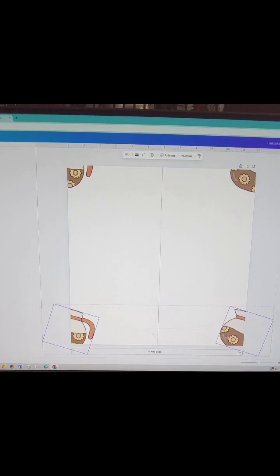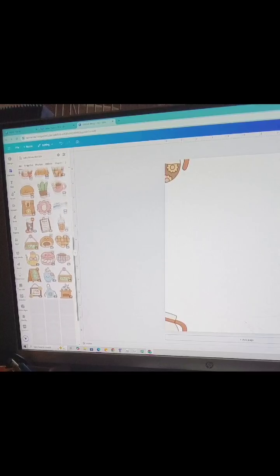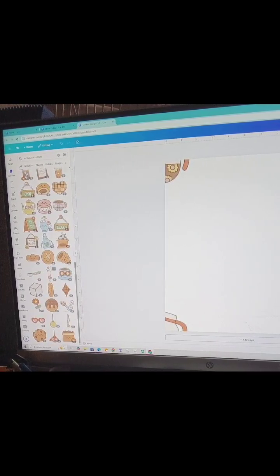If you could see right here, we know we have this image centered when we find the purple line that shows up right here. If you see the purple line on the edges, that means this image is centered. And we want it on all four corners right here. And then once we see those purple lines, it means it locked in right there. So let's go ahead and find more images that match.